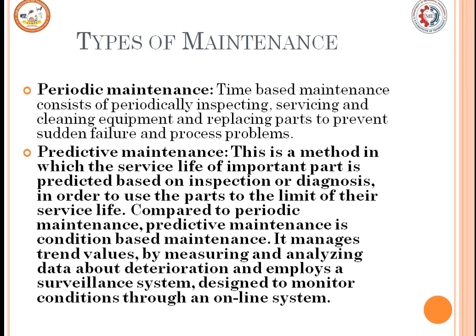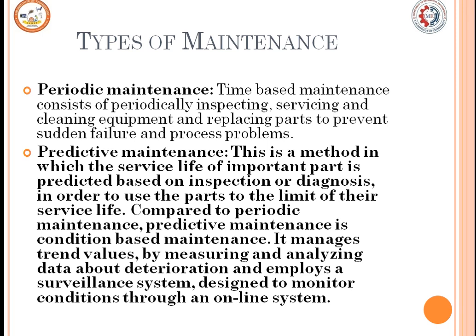If you go with maintenance, there are different types of maintenance. One is the periodic maintenance and another is predictive maintenance. The periodic maintenance is time-based maintenance. So at every stipulated time, inspecting, service and cleaning of the equipments must happen. And parts also have to be replaced if there is sudden failure and process problem.